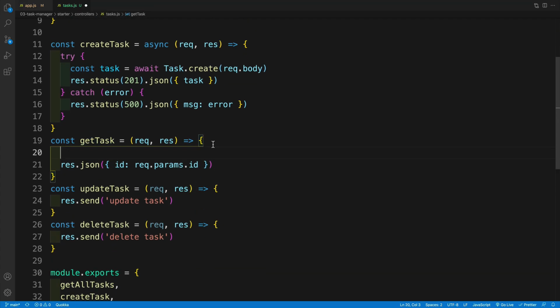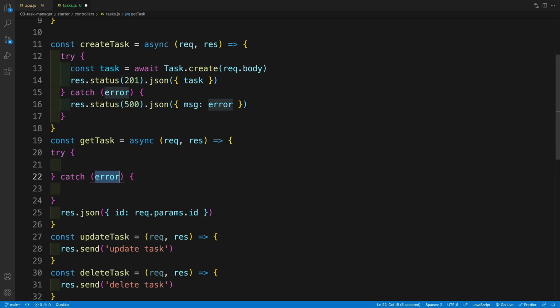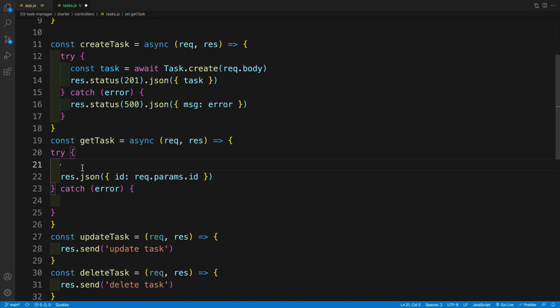And then once we have everything in place, I want to go with my get task. And in here, what's the logic? Well, we could start by setting up async, of course, because we'll use the await. Then we'll go with our try catch block. And then I'll move this sucker up. And then first, we just want to get that ID out of the params. So, of course, you can write it the long way, but I always like to do the destructuring first. So we'll go here with const ID.